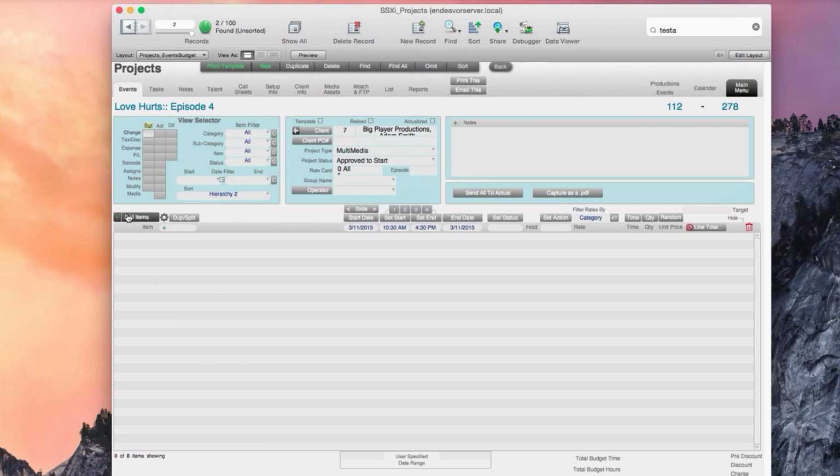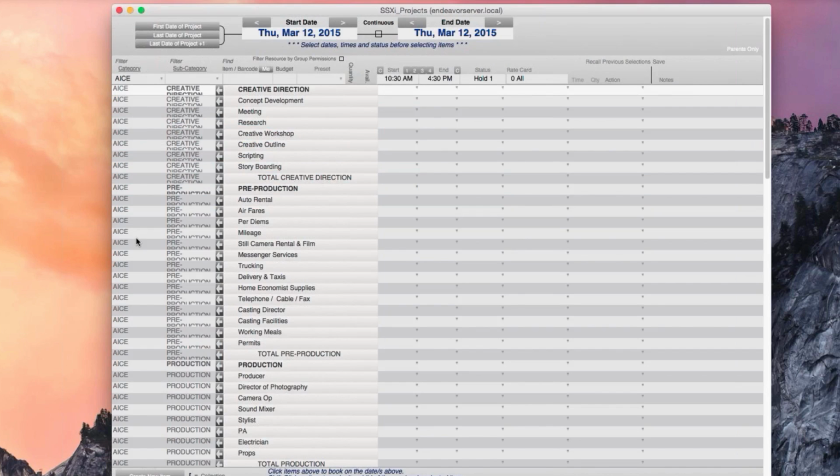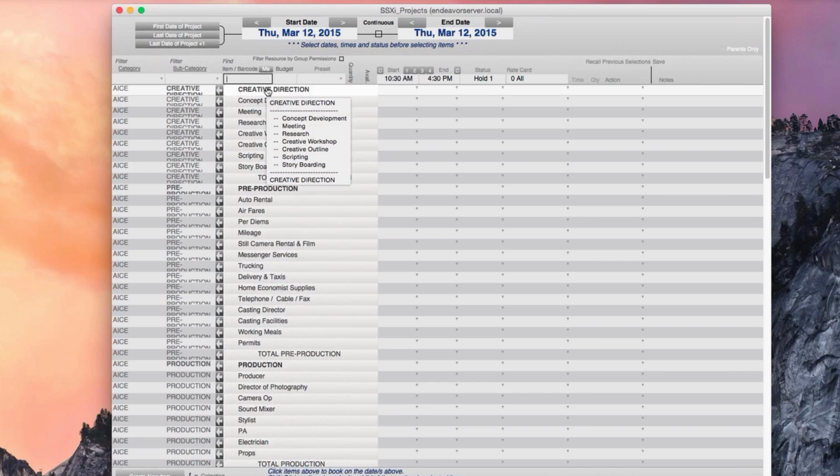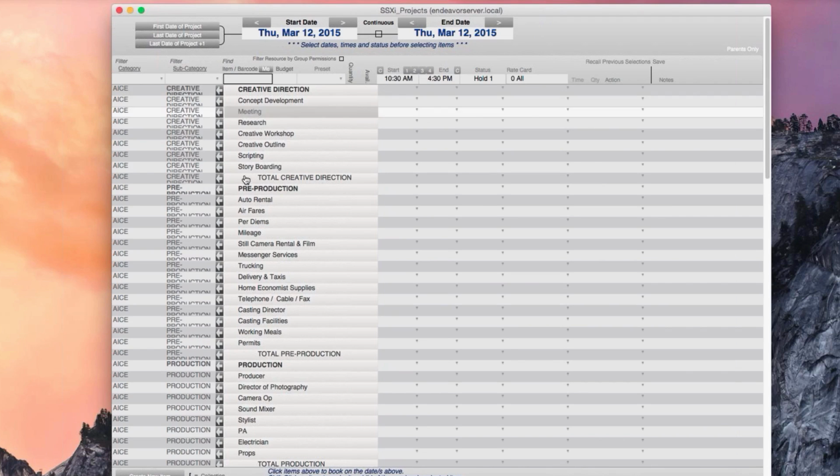Now there are 2 schools of thought when you're creating a budget. One, I'm going to click on the Add Items button, and if I click on the header sections and book the header sections, in Studio Suite we have this concept of an also book. What that says is that if I click on the parent, it'll also book all its children. Now, if you are a full-on production house and you use every single line item on a production, then you can go ahead and do that. That'll be well suited for you. But if you're a smaller type house and you only use a couple of line items from each section, I think it's a lot faster to just book the line items that you need.